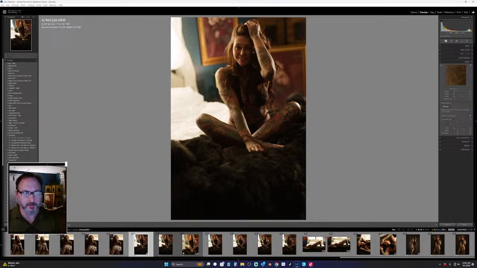So before we take this into Photoshop, I'm in Lightroom now, and I want to get the lighting a little more balanced out. The way the scene was set up originally, there's a huge window over to the back left of her, and then over to the right is really just a wall of darkness. So there's really no light on this right side of the image. I'm shooting what I call the dark side. I'm shooting the shadow side of this image, and I'm using this light on the left, this backlit area, to create a nice rim light around her.